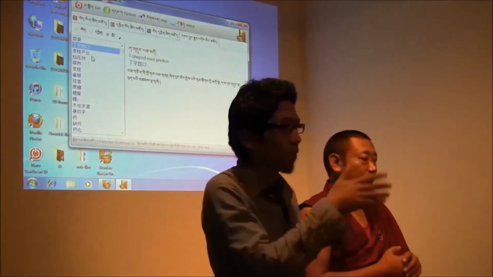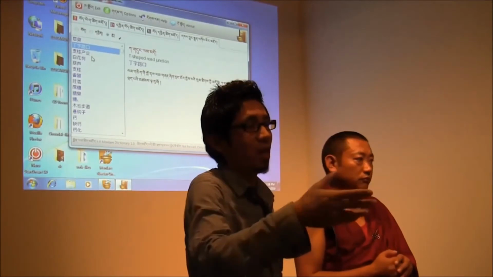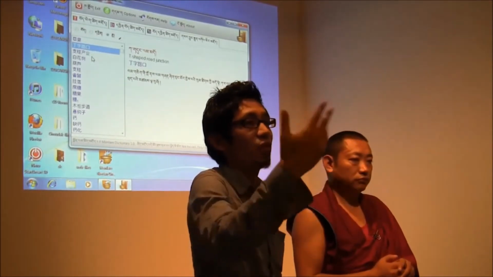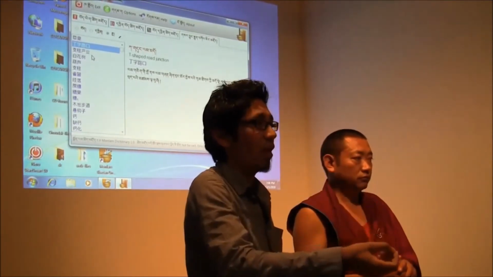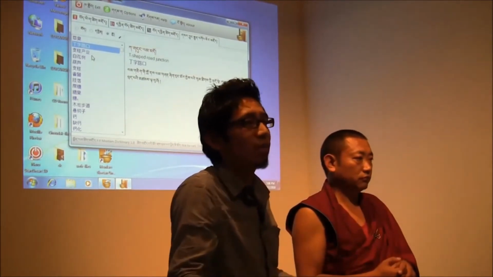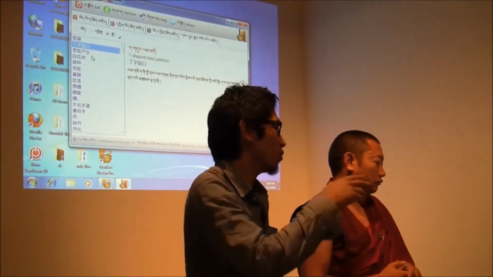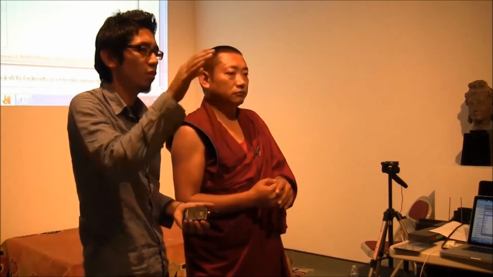So because of the different functions built into this dictionary, for some of the terminology, if you don't have the English version but you know the Chinese version, you can look for the Tibetan equivalent for that Chinese term, and you can find the definition. And for others, sometimes you want to type in English words if there is no Chinese word or equivalent to that, and then you can also get the same Tibetan meaning through the English. So in any program that you're using on your computer, anything that is related to text, you can get to the same dictionary and then find the English meaning or the Tibetan meanings for any word.